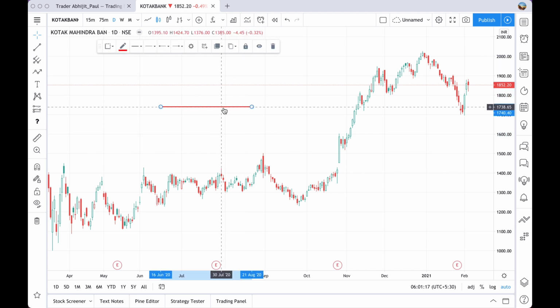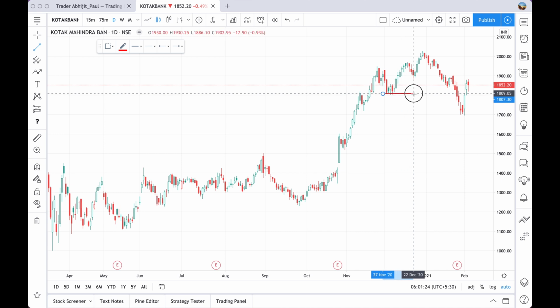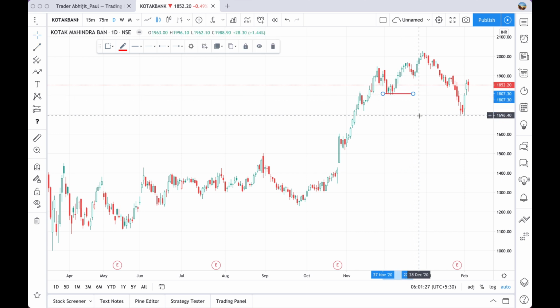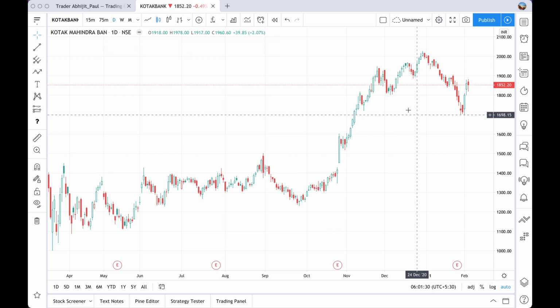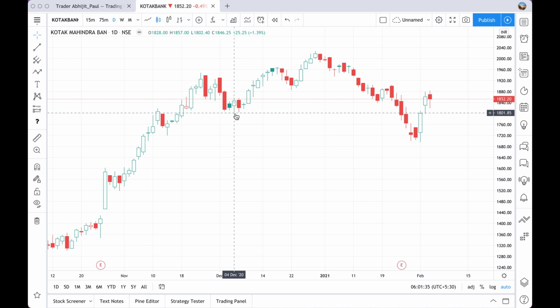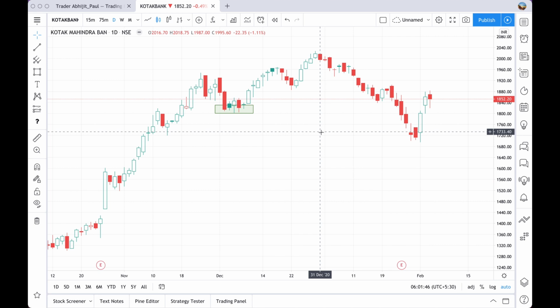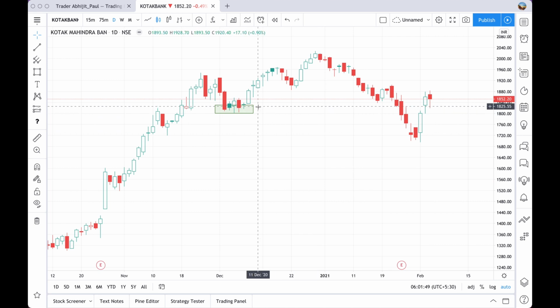So we will be essentially looking for that, and I will not be marking them with lines. If this is a low, I will not be marking it with a straight trend line, because time and again you'll notice that supports and resistances are not one exact price point to the decimal. It is more of a range, like a cluster. So I always prefer giving some buffer room, some space to prices to mark these supports and resistances.